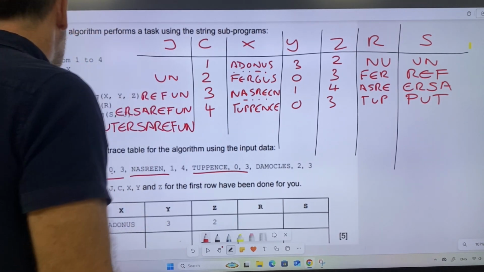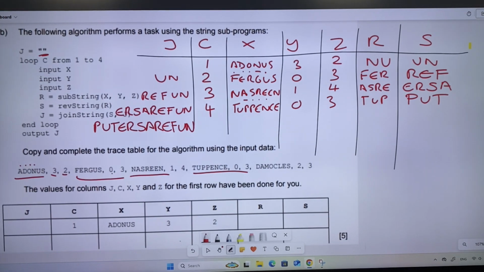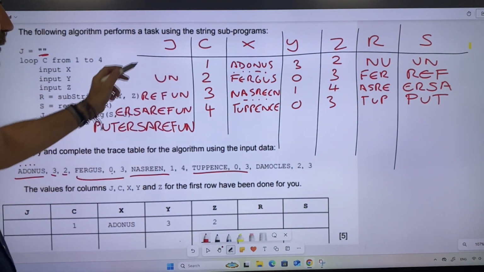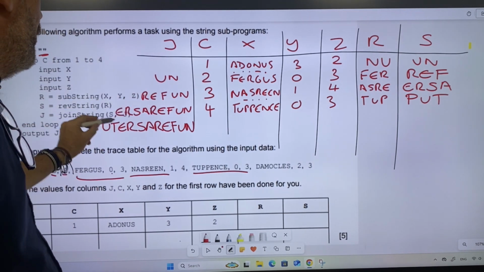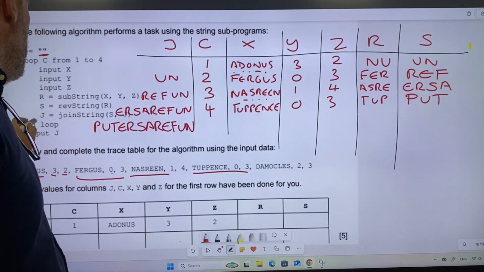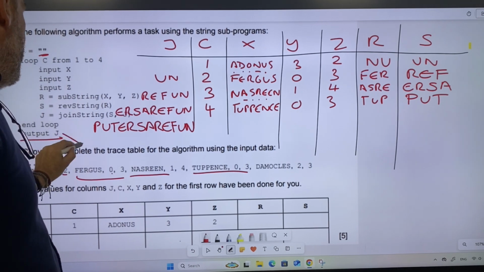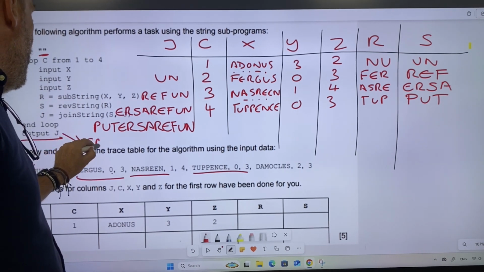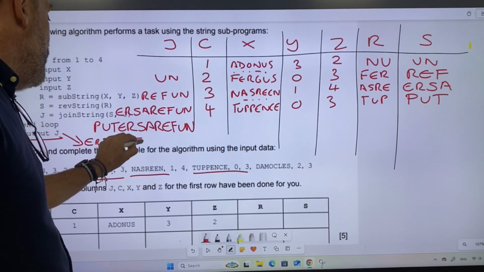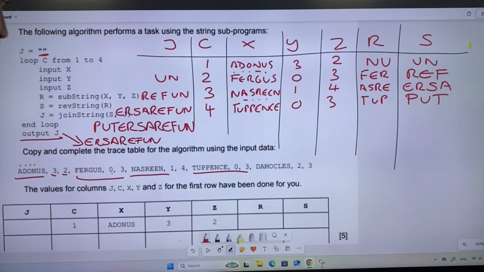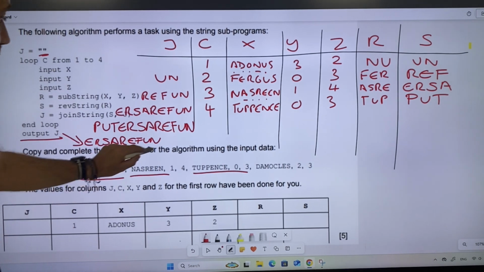P-U-T-E-R-S-A-R-E-F-U-N. Okay, now we've gone around 4 times. Position 1 was empty, position 2, position 3, position 4. So position 4, the output J, would be in this case E-R-S-A-R-E-F-U-N.